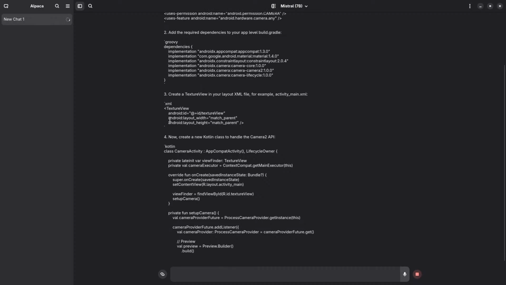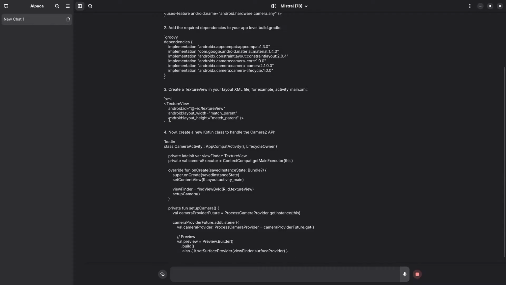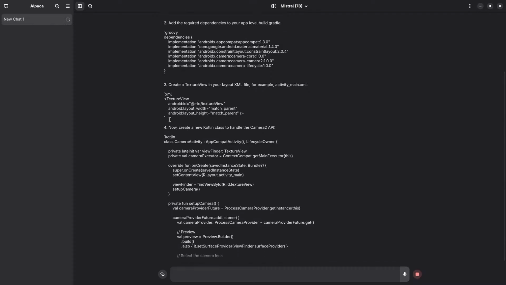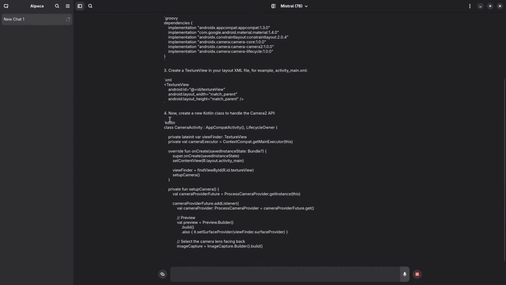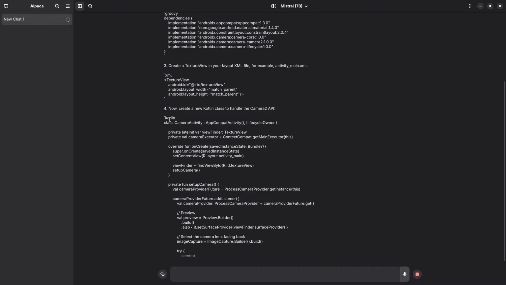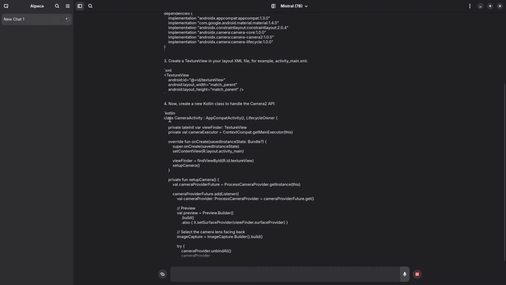And then it says add the required dependencies to your app level build Gradle. I normally don't need to do that. So you can tell that the code it's generating is a little bit old, because these days, if you use Android Studio... okay, so I take that back. I guess one thing I do like about the code that it's generating is that it's not assuming that you're using Android Studio. So you don't have to use Android Studio if you develop Android applications. You can use any IDE you want, or even the command line just to compile. So I take that back. That's good that it's providing the dependencies, because you have to add them yourself manually if you're not using Android Studio, or an IDE that does it for you.